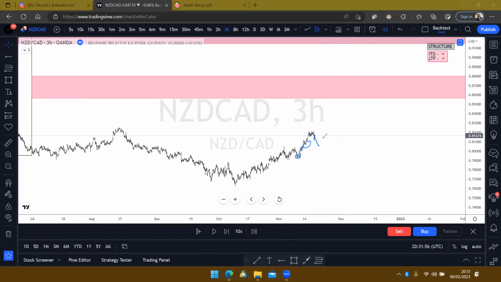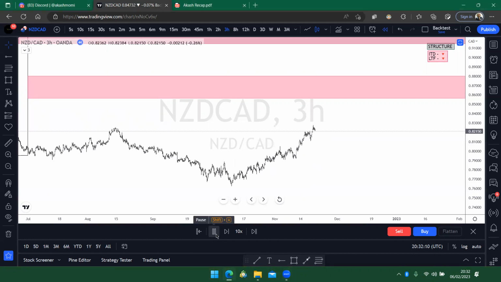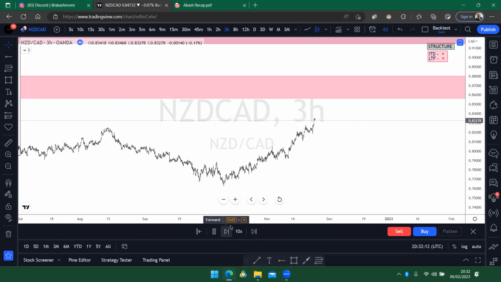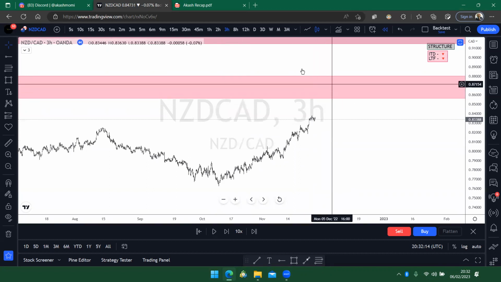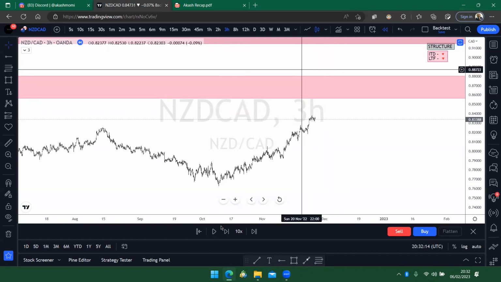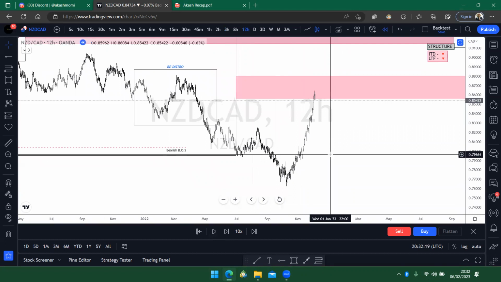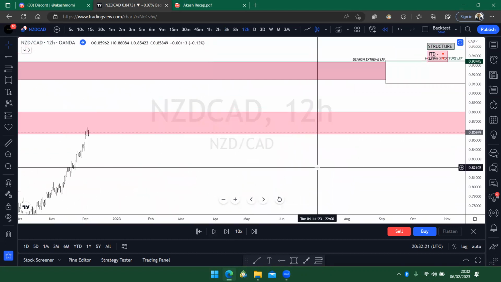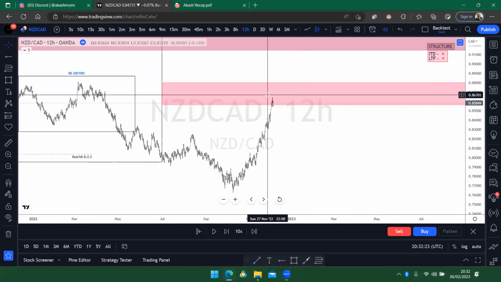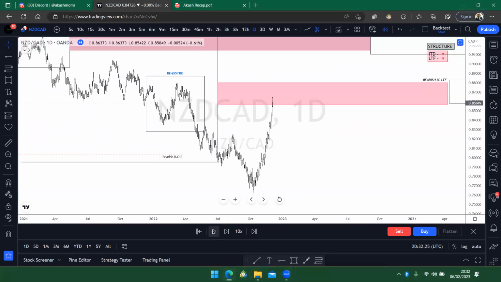So I would at least like to see some sort of shakeout, where we do get these early buyers out of the way, ideally into this, right? Something like that, at least 50%. That's something that I would love to play. So whether it presents itself, I'm not sure, but let's see. And again, this is where I'll be selling from. Okay, so price into my point of interest, alert would go off to say look for price action. And then let's look.